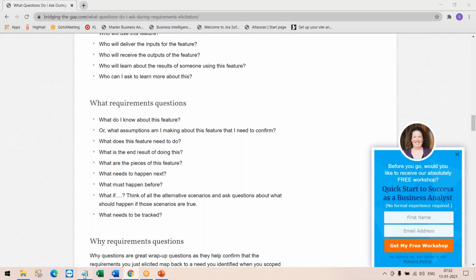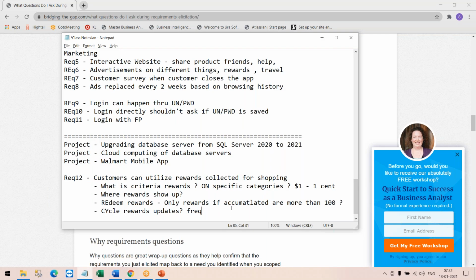See, it is not as if as a BA we call up the meeting and just make note of every requirement given by the stakeholder. Yes, you have to make note of every requirement given by the stakeholder, but however, you need to pose some questions because you need to always keep in mind how these will be implemented in a mobile app, how these will be implemented in the solution we are building. Okay, that's very important.